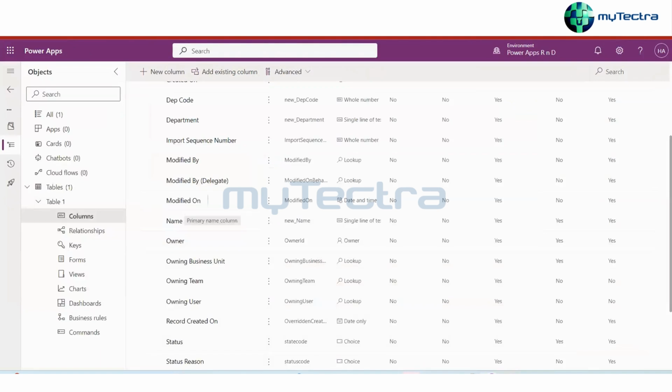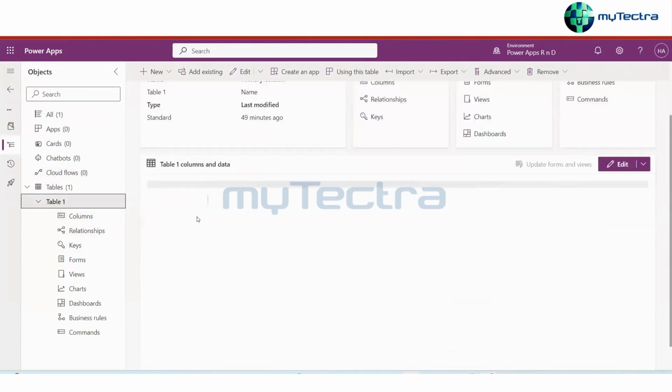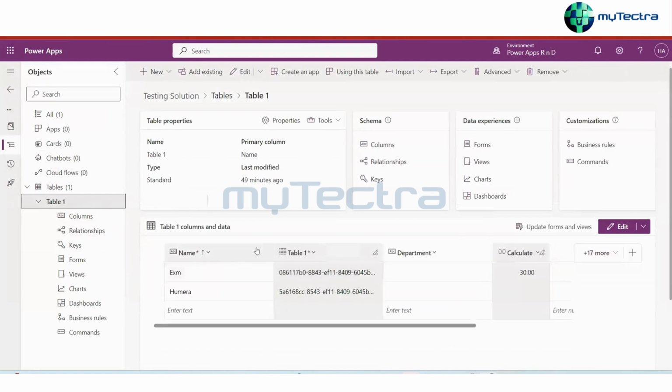I'll show you. See, come here in the table once. We are having columns in the table, exactly in the same way as the SharePoint one. You are clear with this? Yeah, I'm clear with this.